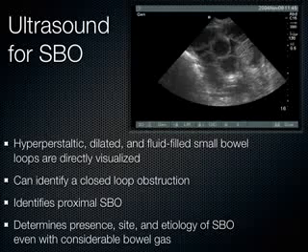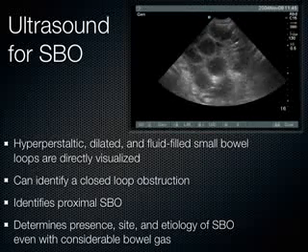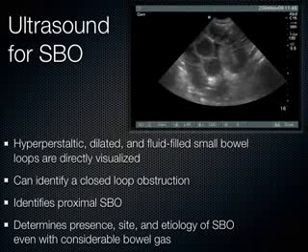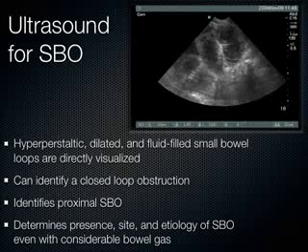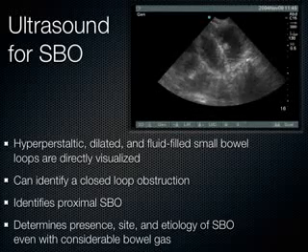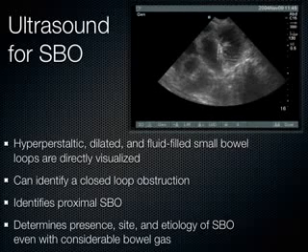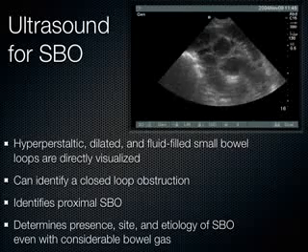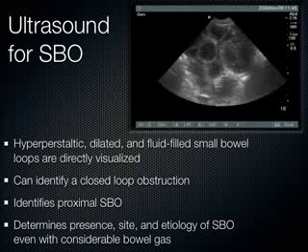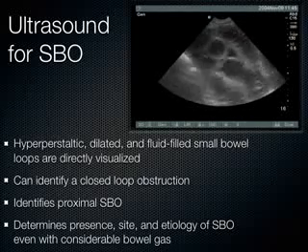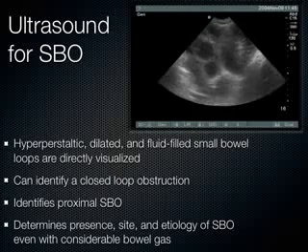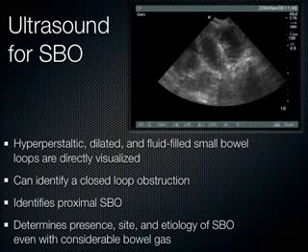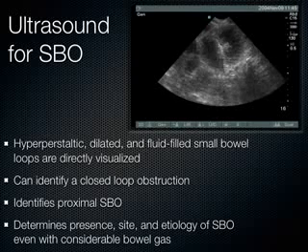And this is where it can excel over chest and abdominal x-rays, in the fact that you could have a very proximal small bowel obstruction where the x-ray doesn't see it because the patient's been vomiting so much there's no longer an air fluid level, and therefore the x-ray could miss it. Well, ultrasound can pick those up. And also there's something called a closed loop obstruction. You know what that is? A closed loop obstruction is where you have small bowel that's been twisted on both ends, and there's a section in between, a closed loop, where there's no air. It's just a small bowel obstruction without air in it. And without the air, you don't get the air fluid levels you see on an x-ray.